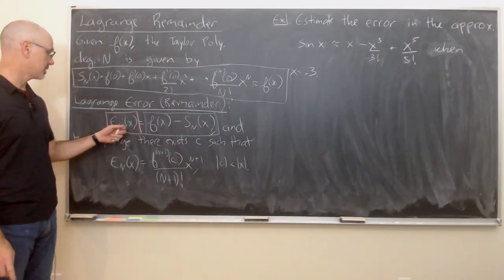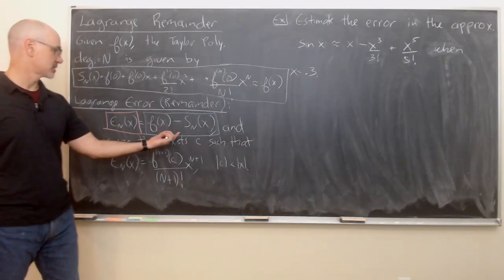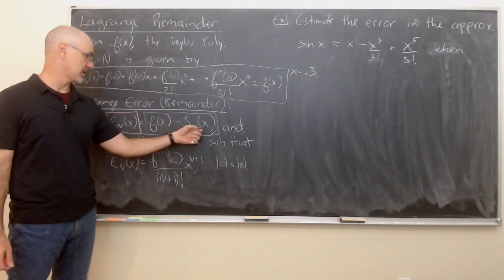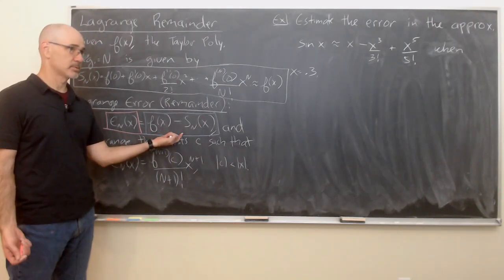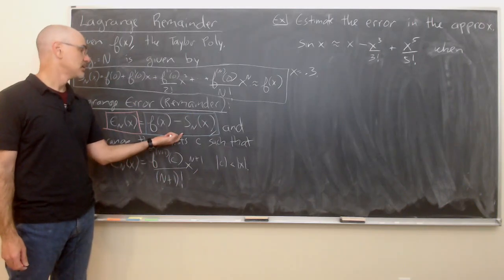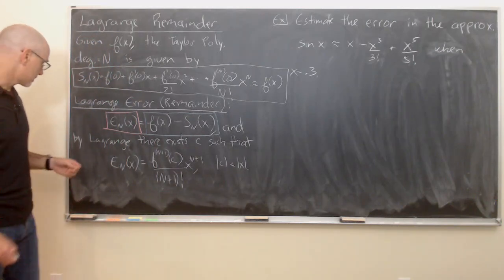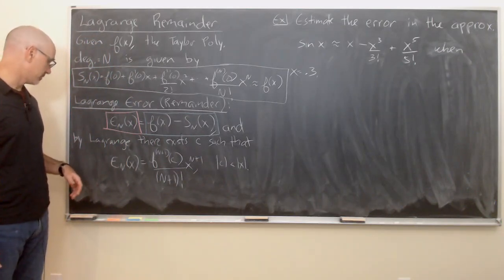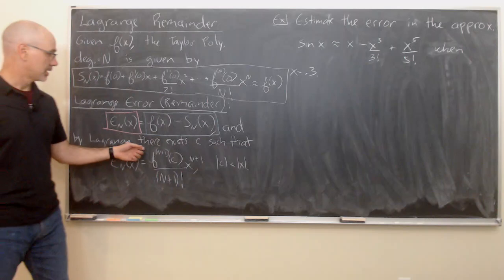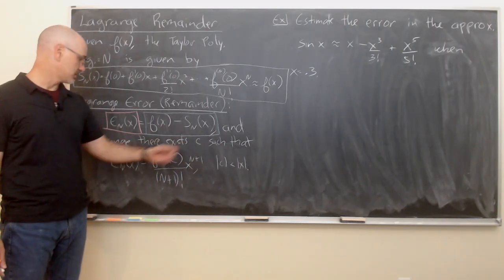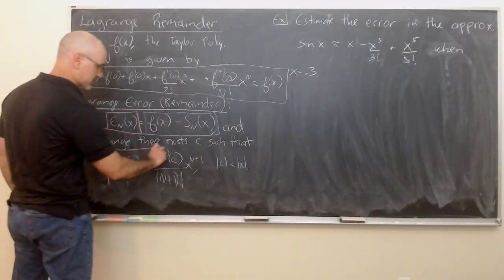So n for the degree of x. So this E sub n of x, this is new, but it's just the difference between the function we're approximating and the approximation we're using. Right? We want that to be small in order to have a useful approximation, but it unfortunately isn't always the case. Now, the main result here is called the Lagrange remainder theorem. So I'm shortening that just to say by Lagrange, there exists some point c which allows us to write the error like this.